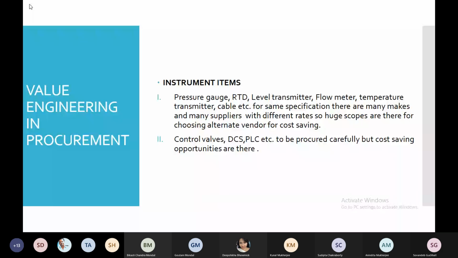So there is also a chance, and there are very few cases where value engineering fails. We can try to reduce the cost by applying value engineering. It is not possible to always achieve 100%, but at least 50 to 60% is achievable. Yes, correct. That means it depends upon the client only.